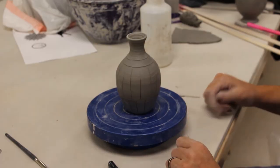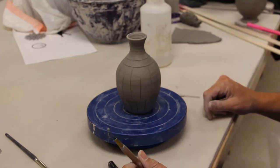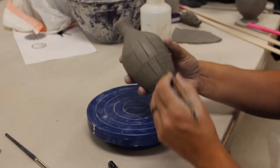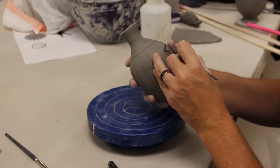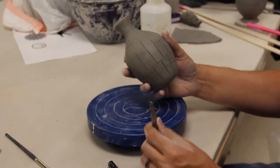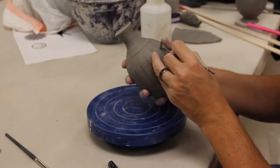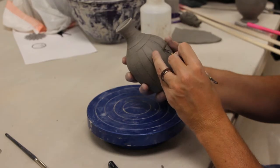Some students think they're done at this point, but no — you've got to come in and do a little more carving. I'm going to use this ribbon tool and use the hook part to come in between these lines and really carve them in. I'm not going super deep, I'm just making the line wide so it stands out. When I draw these lines down I try to make sure I draw with my whole hand, following along the pattern I'm trying to make.